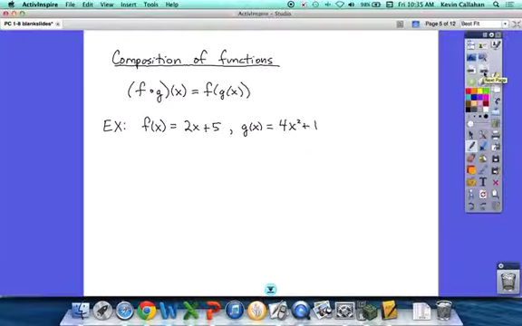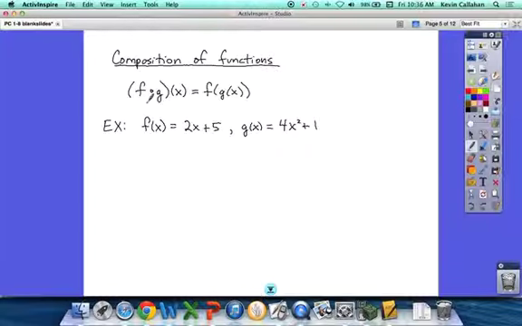Right, which leads us to composition of functions, which is not just like you probably would have assumed it was anyway. The composition of functions has this notation: f, little open circle, g, in parentheses of x. Not to be confused with a multiplication. We use the dot to represent a multiplication. Don't look at that and try to do a multiplication, because it's going to completely miss the intent of the problem. The little open circle is composition.